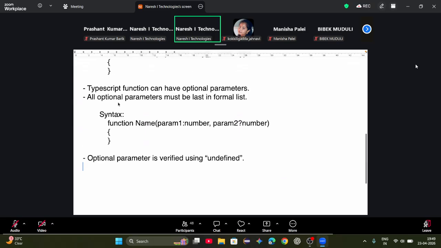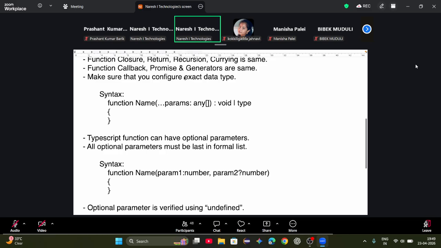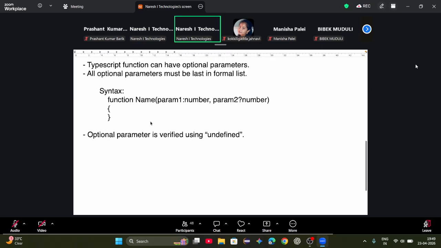Make sure that you mention the correct parameters, the exact data type for parameters, or the return type, depending on what you are returning. So if a function has to return another function, then its type is function.